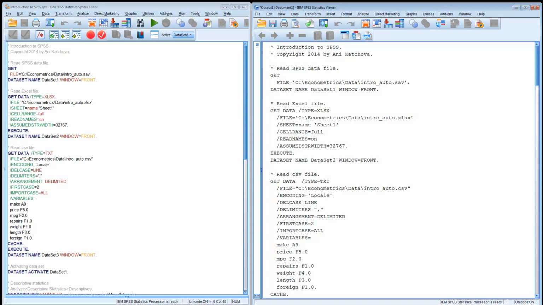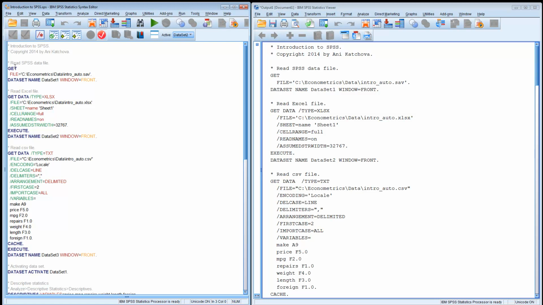Okay, so you have here the program on the left hand side that I have opened, and when I select everything and run it, this is executed here. And this is very helpful because you don't have to click on every single command to replicate the results. You could just run the file and you'll have everything. So this is how a program starts. Usually if you put the star in front of it and then end with a period at the end, it makes the text in gray, which means it's a comment and it is ignored by the SPSS program.